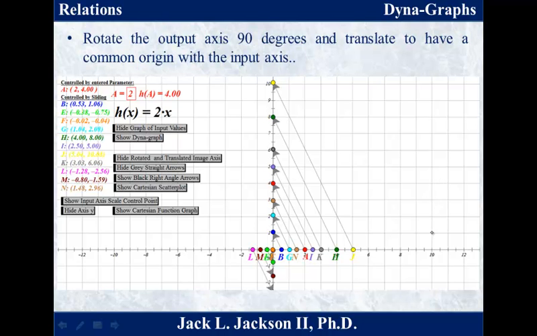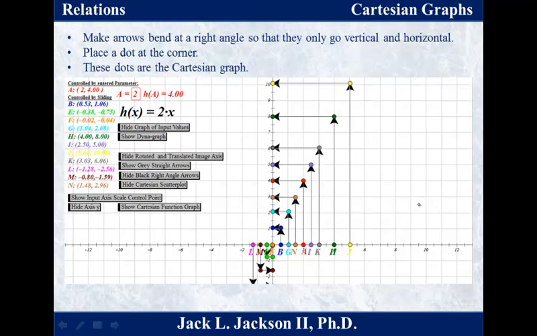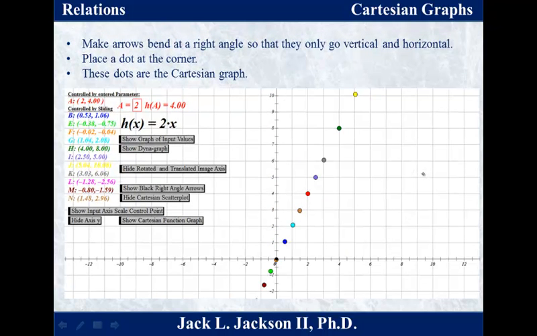So this is where we've rotated it. And it's still pretty much like a dynograph here, where we have one point for the input, one point for the output. And then by moving this to the corners here, going straight up and across, these points in the corners along here represent both the input and the output. So I can get rid of the other part, and the input and output is represented only by these particular points. So one point represents the whole complete ordered pair, not just the input, not just the output, but both together.